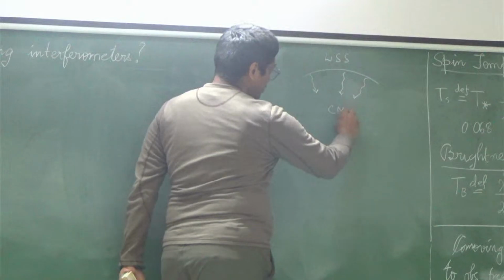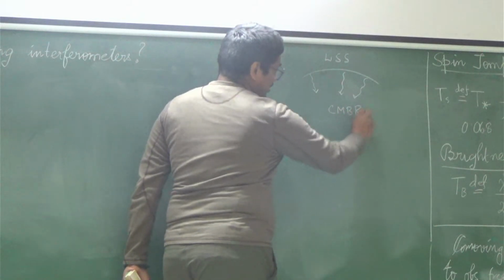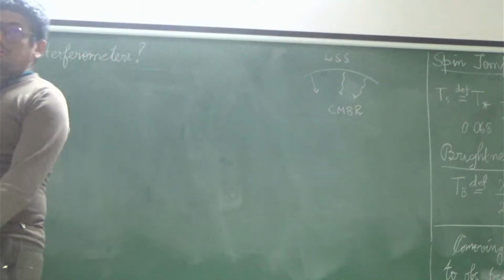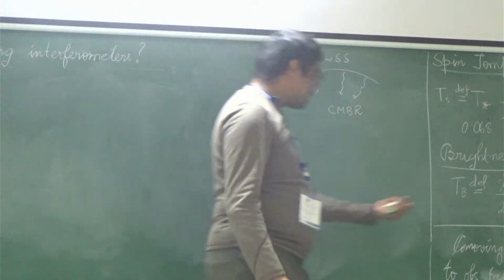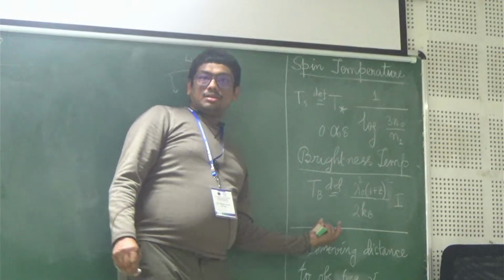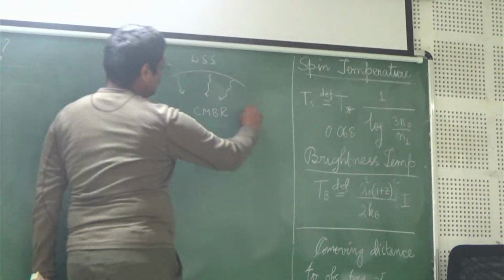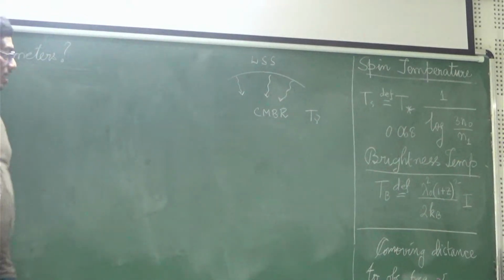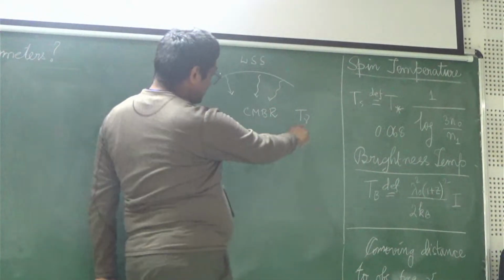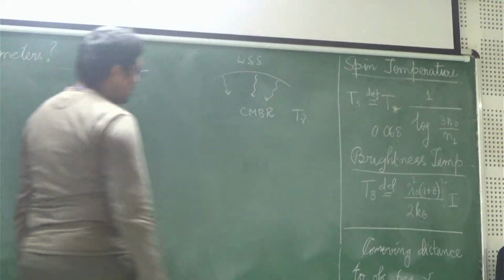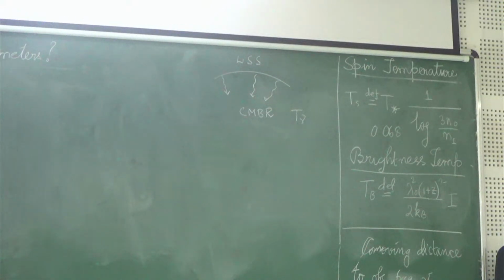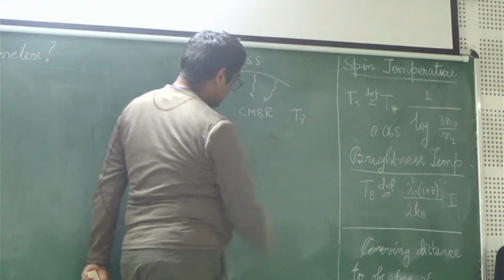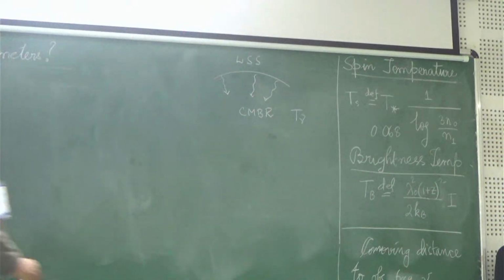So that's the cosmic microwave background radiation. And then again, that radiation will have an intensity, and for that intensity, I can define a temperature. That temperature from the CMB, I will write as T gamma. Gamma doesn't do much justice to the microwave background, it's not gamma rays, but this gamma basically tells you that it is related to the photon temperature.